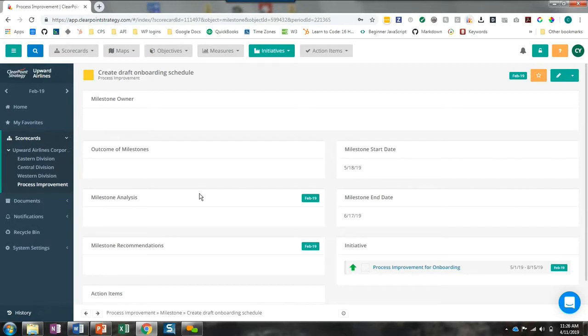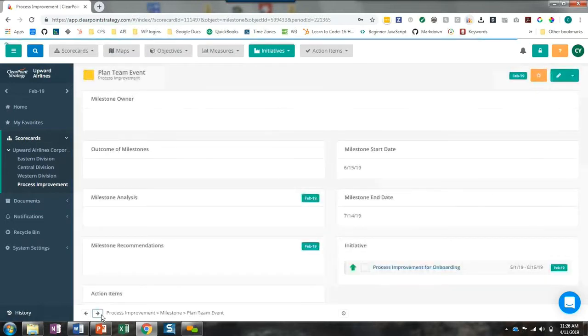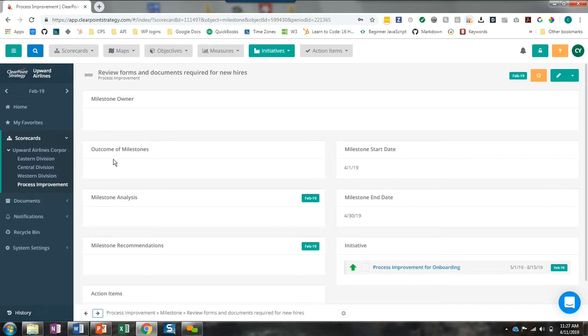Awesome. And one other thing that's kind of cool about milestones is because they're all linked to just one initiative, when you add a field like this to one milestone detail page, it actually updates all of the detail pages for the milestones associated with that one initiative. So now we can track the outcome for each of these milestones one by one.